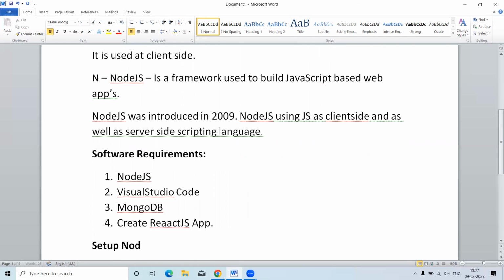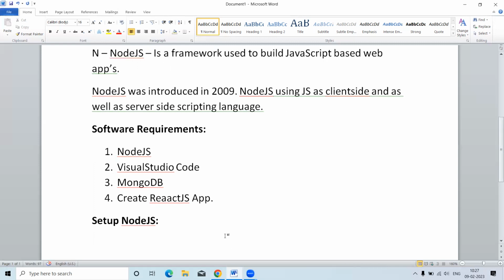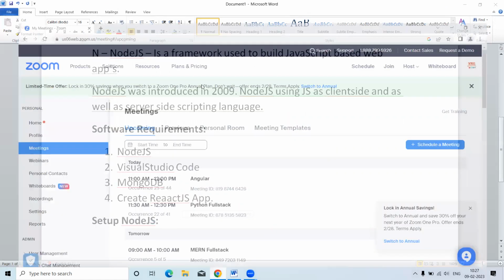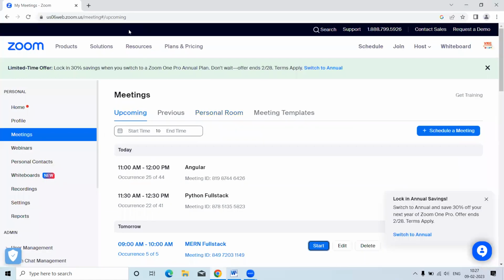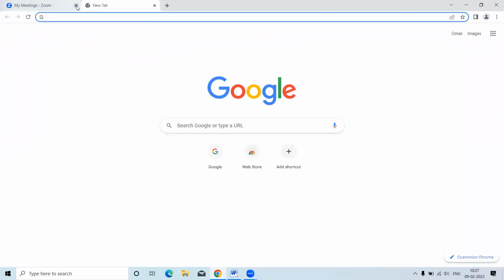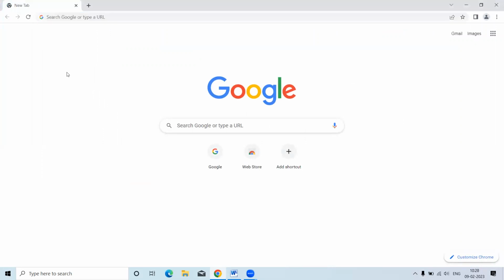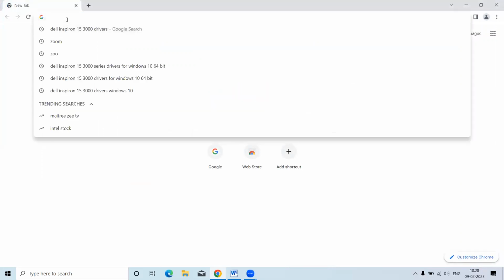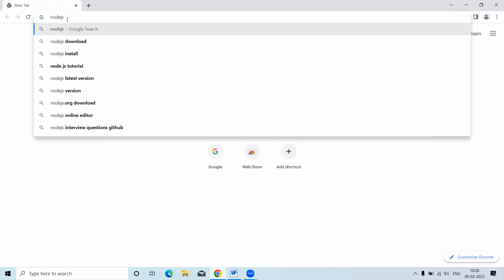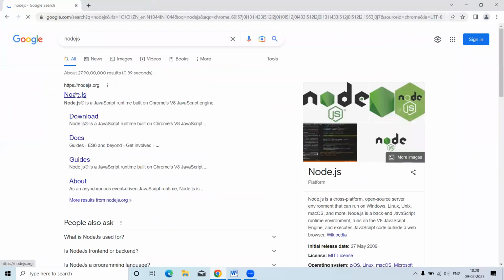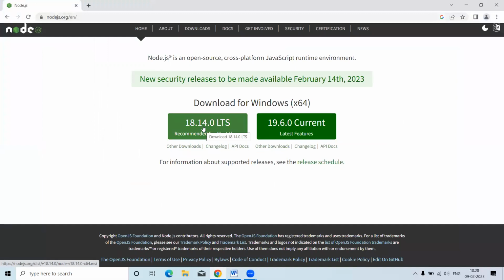Set up Node.js. Sir, how to set up Node.js? Let me go to the official website of Node.js. From here, we can download Node.js. It is recommended for most users, and these are the latest features.